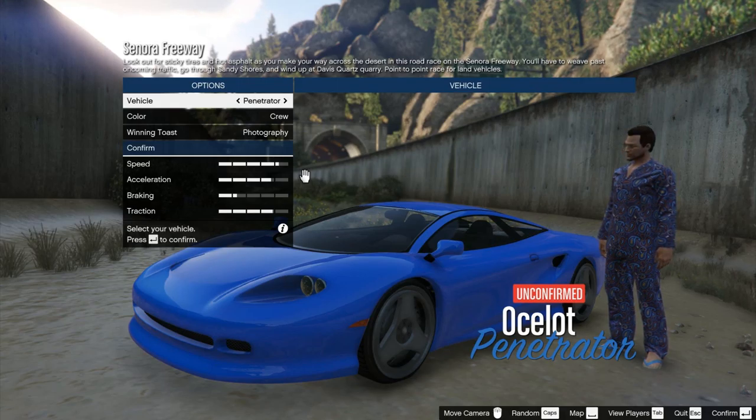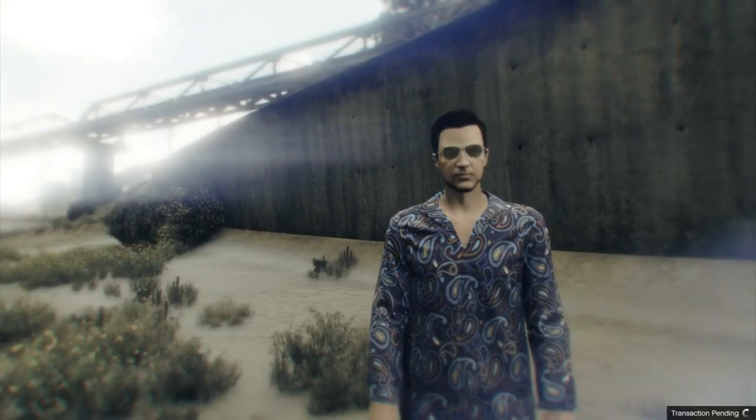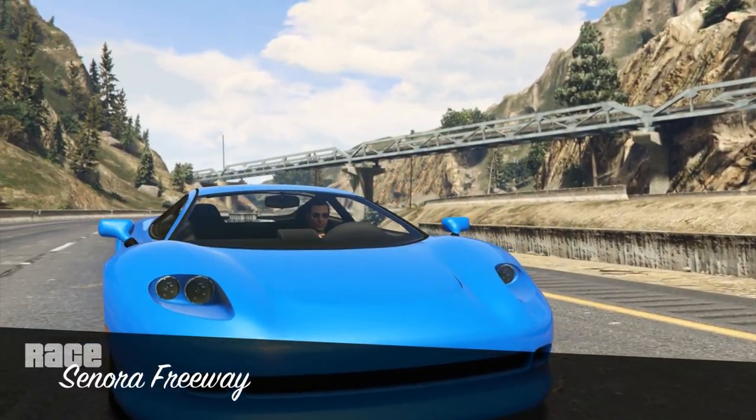Just following up a little bit more on the whole new import-export update we got going on here, the DLC. We're going to try out the Ocelot Penetrator. I don't make these names up. They do. Essentially, an XJ220 with some pretty good stats here. We're going to try it out on the Senora Freeway, see what it looks like.